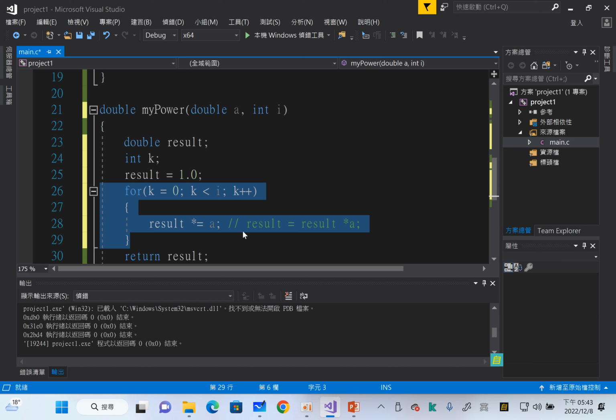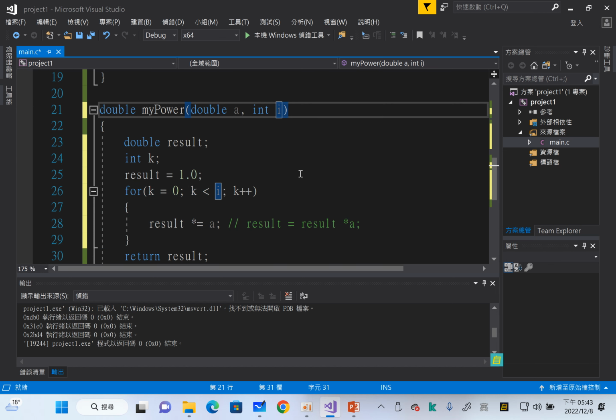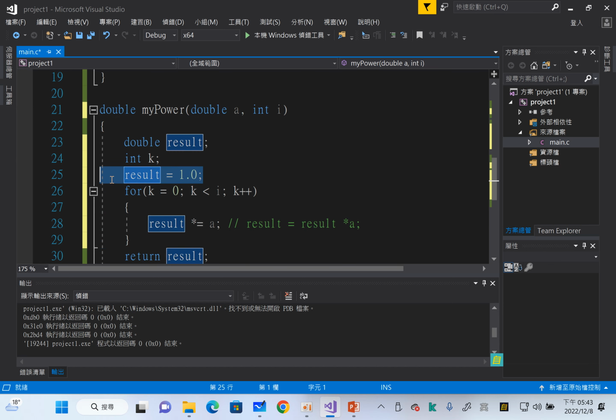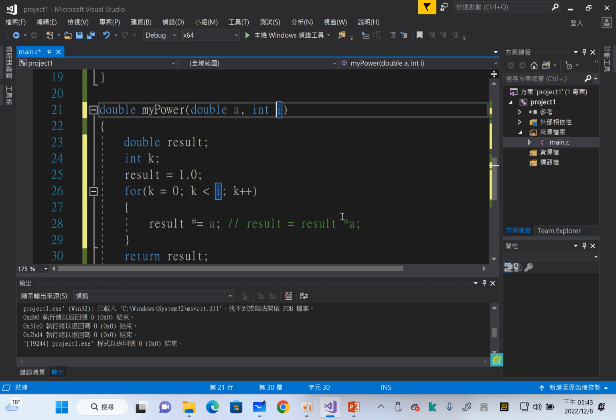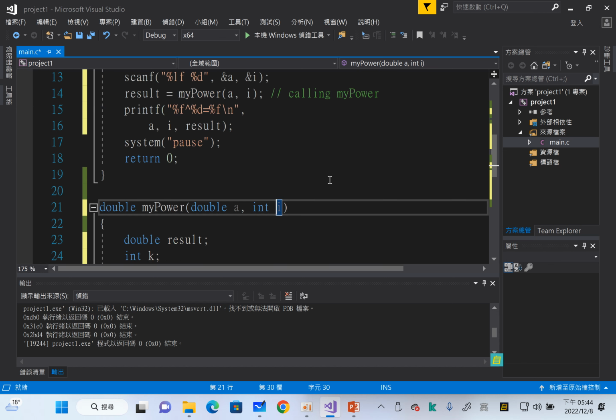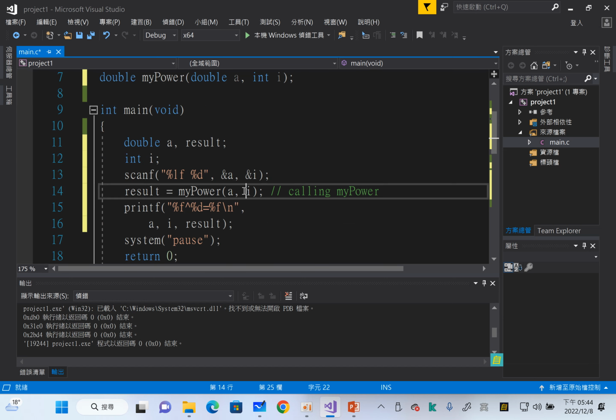So I represents the number of times we're going to multiply A to the result. Initially we put 1.0 to the result, and then in this for loop we multiply by A I times, depending on what value you put in myPower.